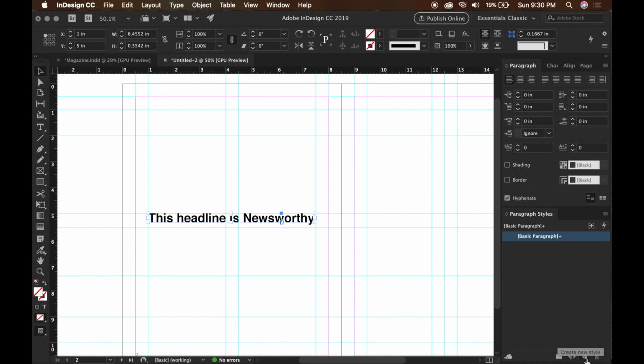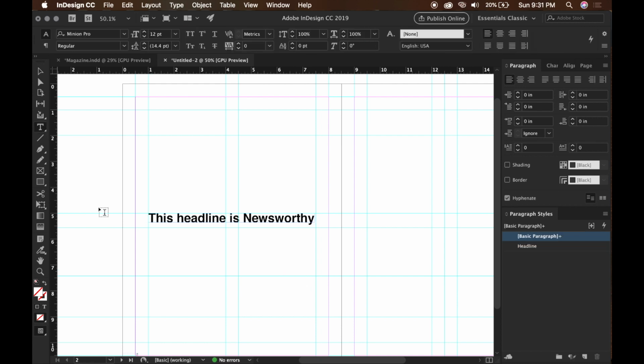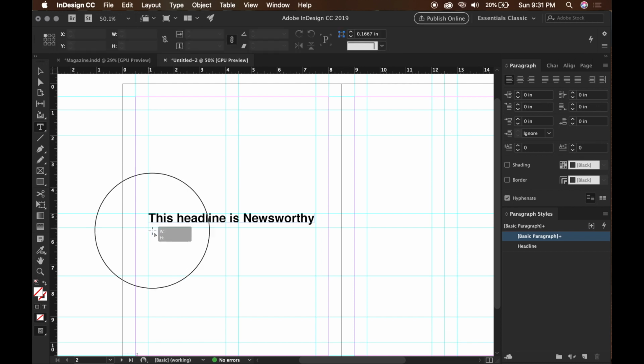Anytime you see that in any window in InDesign, it means new. And because we're in the paragraph styles window, it means create a new paragraph style. So I create a new style, and it's called paragraph style 1. And I'm going to change the name of it to headline so that I know that that is the paragraph style for it. Okay, now the headline is only going to be used once, so we wouldn't actually need a paragraph style for that. But now you know how to do it. We're going to do it again just so that you have some practice with it.